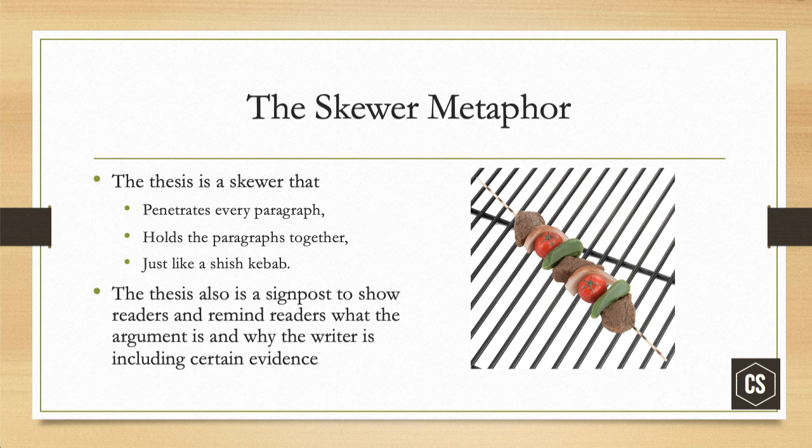So if you think of your thesis like a skewer, like you are making a shish kebab, the thesis statement is a skewer that penetrates every paragraph. It holds the paragraphs together. So think about that, where everything in your thesis should be represented by each of your paragraphs, is ultimately what that's saying. Another way to look at it is that the thesis is a signpost to show readers and remind readers what the argument is and why the writer is including certain evidence.